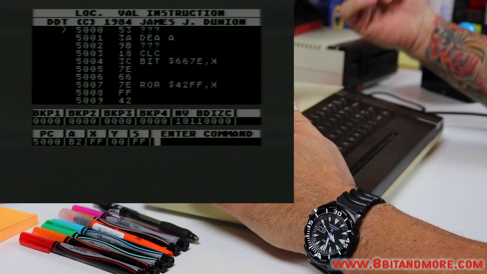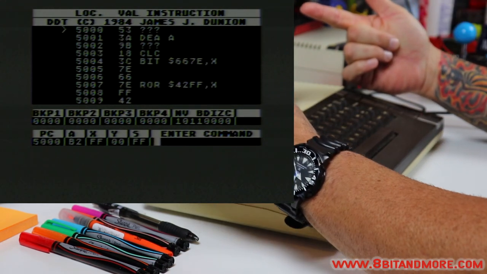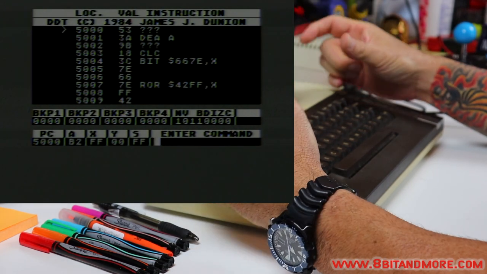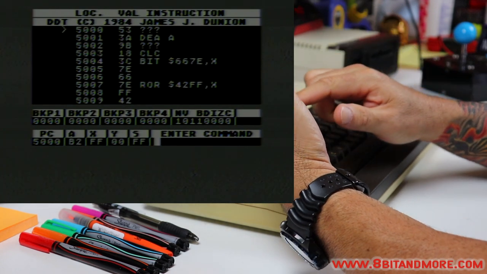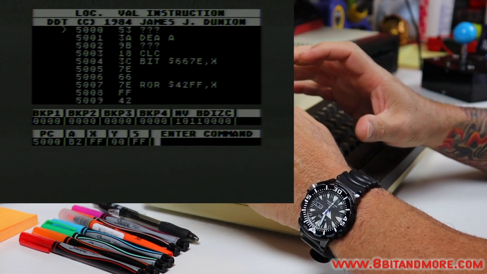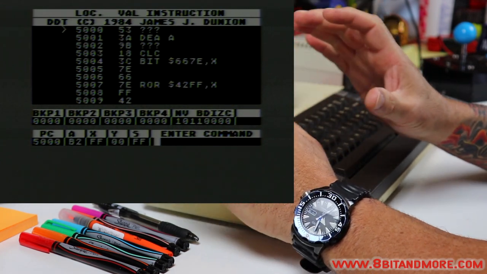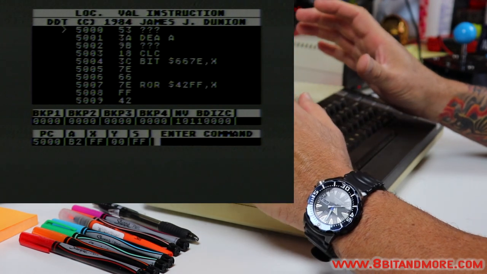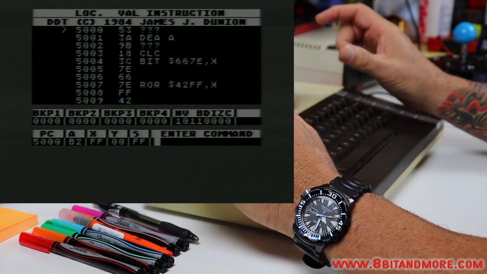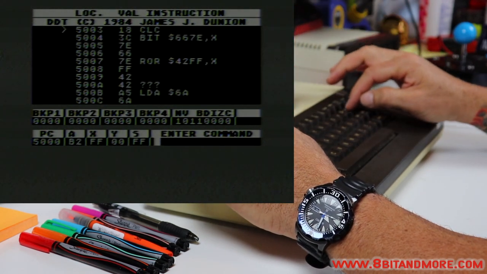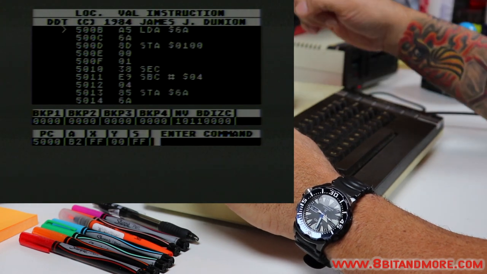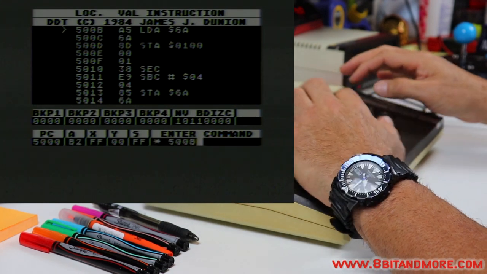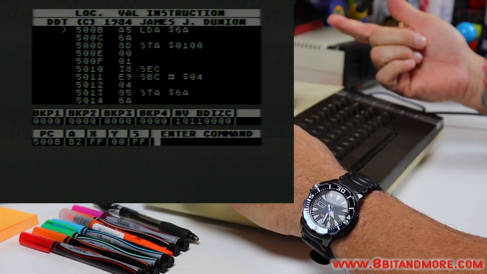Now, as you can see, there's no valid instruction at location 5000. That's because within the code, I have some memory set aside before our first instruction for the screen device and some other memory locations for storing the X and Y positions of our sprite. So be careful in assuming that your program is going to start executing at the location that you're assembling at. This program is actually starting at location 500B, which is a load accumulator command. So let's set our program counter to 500B. All right, let's go ahead and execute our code.